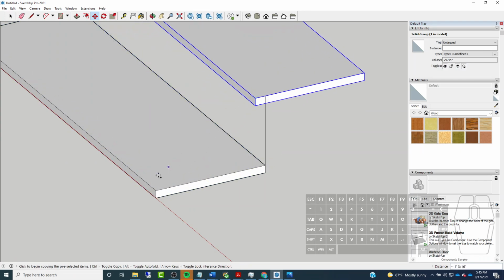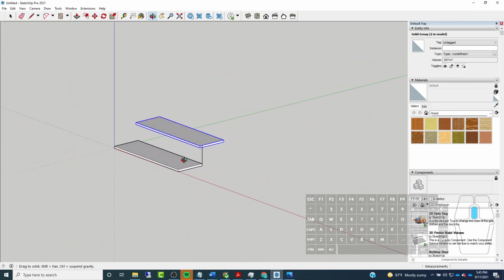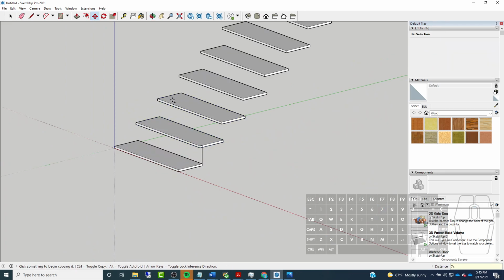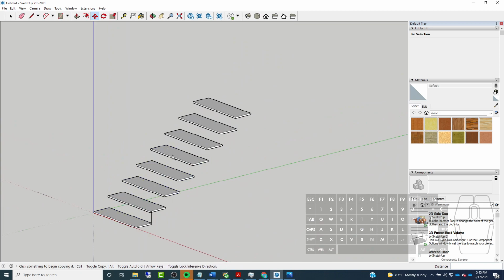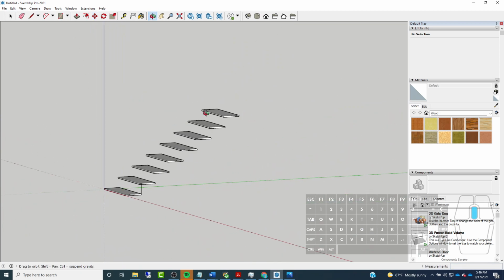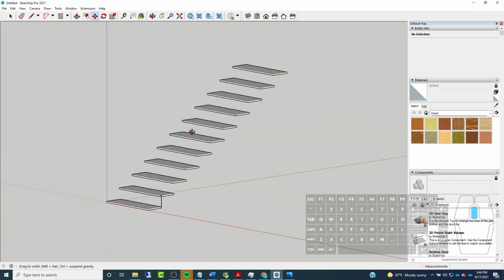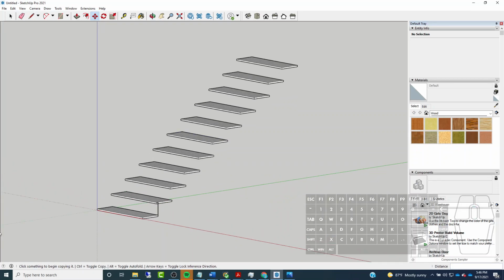I want to copy it to this point. And now that I'm here, all I have to do again is just type 7x and you can see it just continues that copy for me, and then I can just keep it going as far as I need. So let's say I need 10. Just like that, it added 3 more for me and it was super easy.